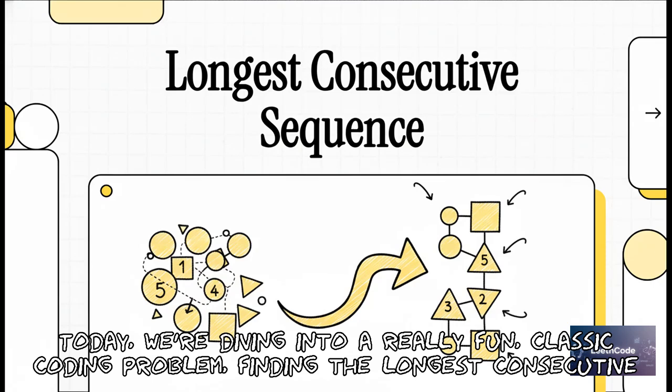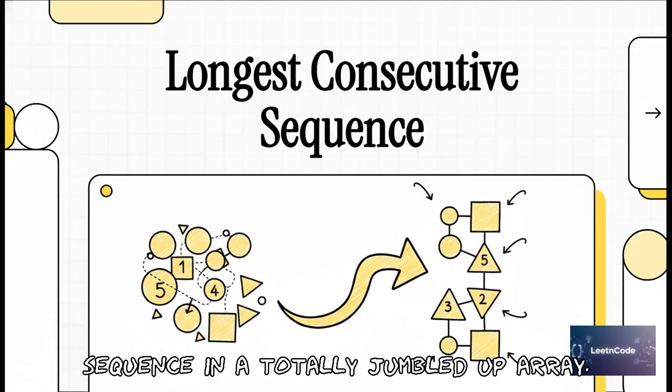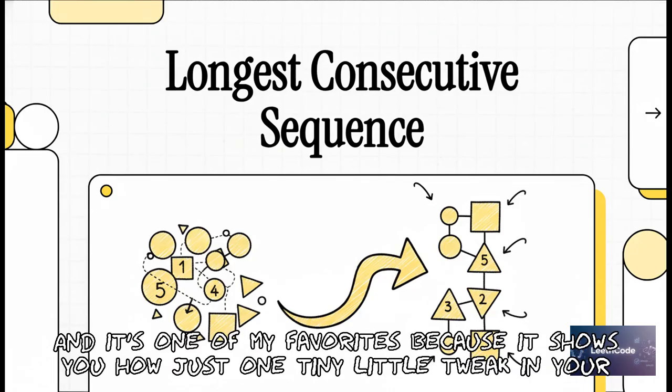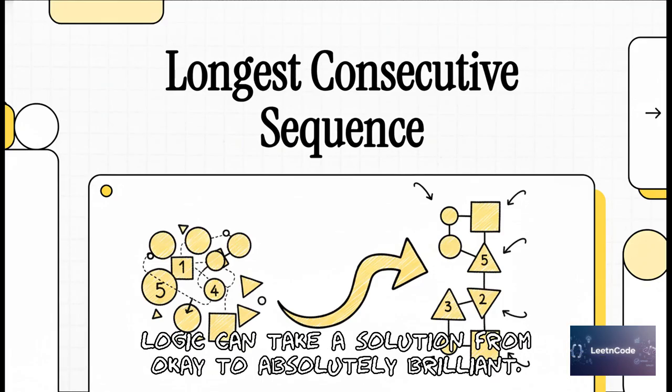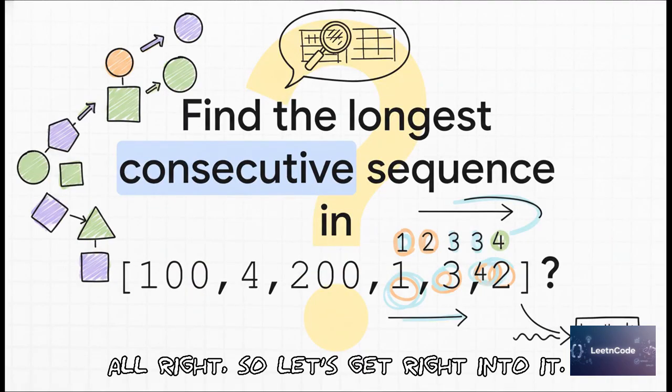Today, we're diving into a really fun, classic coding problem, finding the longest consecutive sequence in a totally jumbled up array. And it's one of my favorites because it shows you how just one tiny little tweak in your logic can take a solution from okay to absolutely brilliant. All right, so let's get right into it.